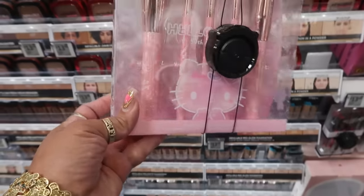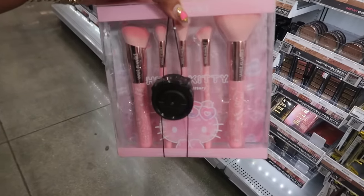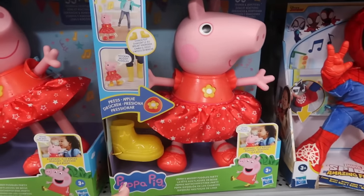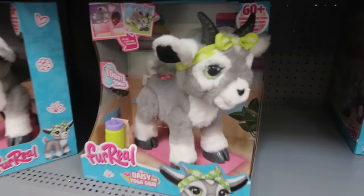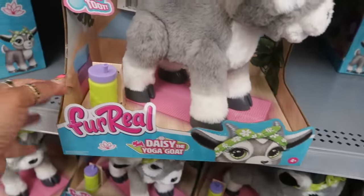Hello Kitty 50th anniversary brushes — those are really nice — $16.98. Look at the little Peppa Pig doll! Look at this — it's called Daisy the Yoga Goat — the goat does yoga, and she's got a whole little water bottle! Daisy the Yoga Goat was $40, she's $35 now. The Furbies are $59. Gabby's Dollhouse was $62 — it is $51.44 now. Look at these little button-down tops at $16.98 — always got to check the back. You got Winnie the Pooh and then you got Peanuts — Snoopy right here on the neck.